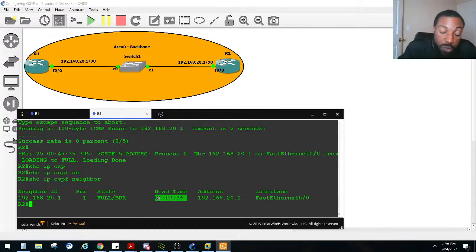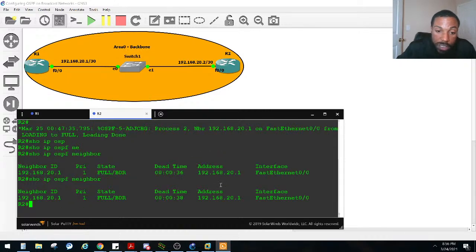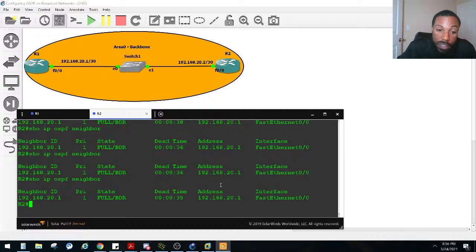The dead timer is when we consider our neighbor dead. Remember, 4 times the hello. I'll even run it again and we'll double check, right? So this 38, 37, it keeps going. 35, 34, 33, 32, 31, 30, right? We consider our neighbor dead on the 40th second. But if we receive the hello, because remember, hellos go every 10 seconds, then we start that timer over again. That's why it goes 33. See, watch. 38, 37, 36, 35, 34, 33, 32, 31. We receive the hello, and it starts over again. Right? Does that make any sense?